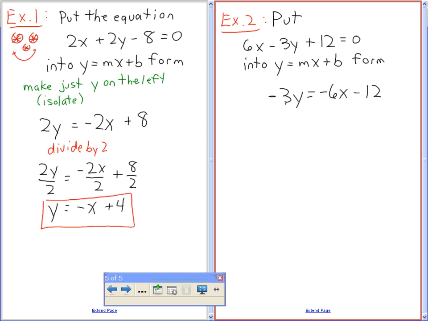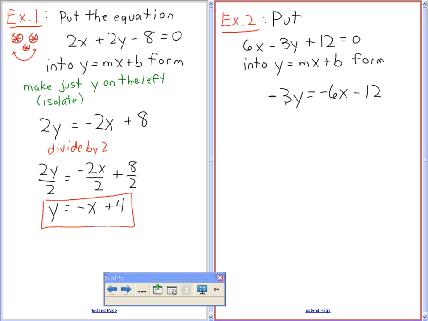So Jake did exactly the thing. Thank you for being great. 6x on the left turns to negative 6 on the right. 12 on the left turns to negative 12 on the right. Wonderful. I'm beyond happiness right now. Okay, I'm not beyond happiness, but I'm getting there. All right. Last step.